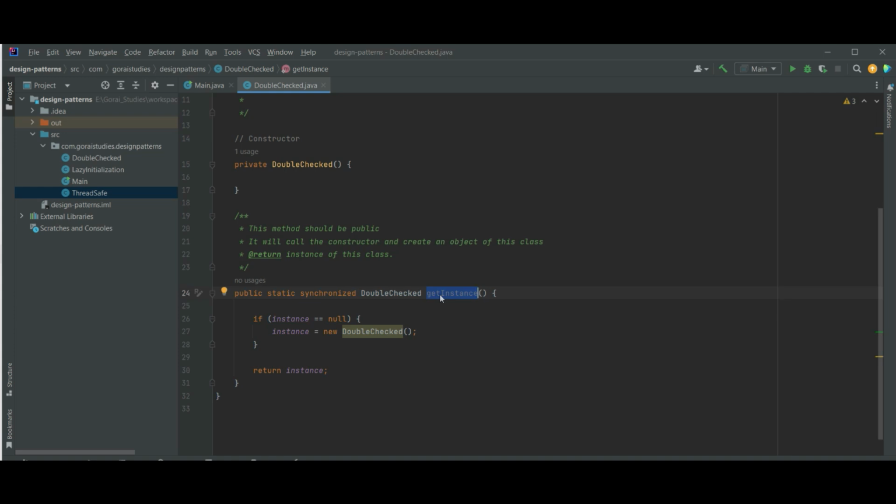Suppose here in line number 26, you have some business logic.